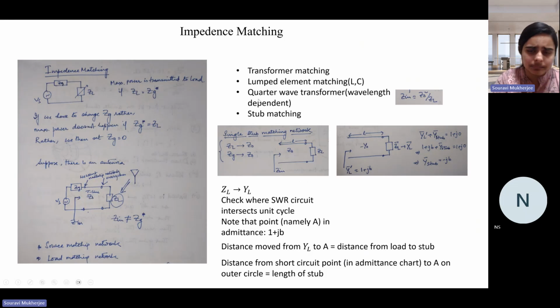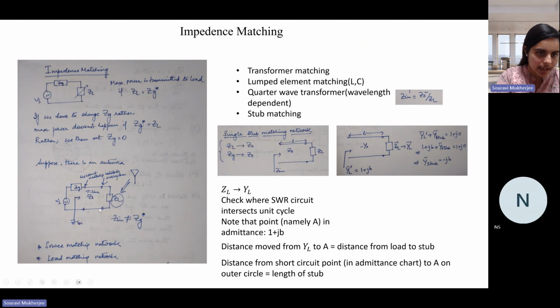Another thing is the quarter wave transformer. So what basically this is based on is the concept we did in the last class, remember? We had some ZL, and then we had multiple circuits, if you remember. The Z in for one was behaving like ZL for the other circuits. So cascaded circuits. There also what we saw is, suppose ZG is given, that means at the source end, if there has to be a matching, then Z in should look like Z naught, ZG, right?